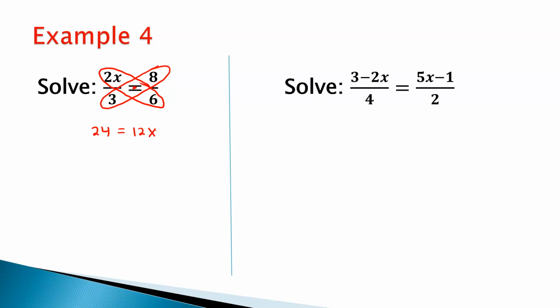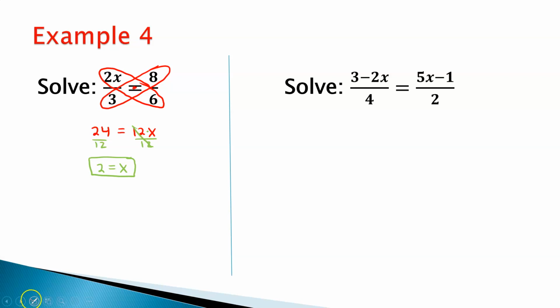And that's really, really nice because it gets rid of those fractions almost instantly, as you saw right there. And now it's kind of what we're used to. 24 equals 12x. If we divide both sides here by 12, 24 divided by 12 is 2. 2 is equal to x. All right, so that's the way we work it when we have two fractions that equal each other. It just makes life a little bit easier. These are little shortcuts that we can take.